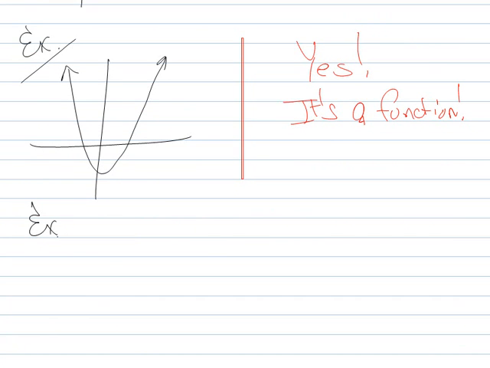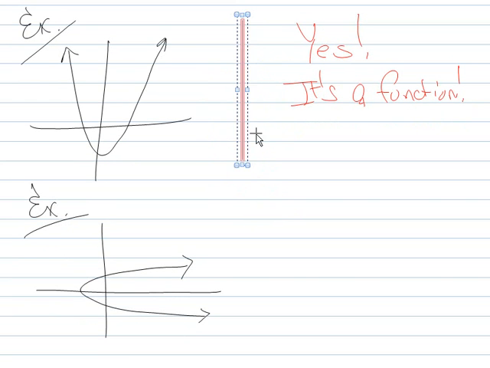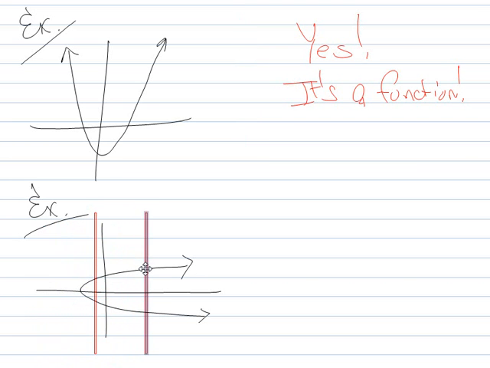So let's try something for funsies. It won't be a function. Let's take that same parabola and turn it on its end. Let's flip it to the side. So let's take this vertical line and test it. I'm going to say, okay, it doesn't hit it at all, doesn't hit it at all. Right here it just hits it in one place, the corner, but as soon as I go further, and I'm going to pull it all the way out here so it's more obvious, you can see the vertical line hits it here, and it hits it here. It hits it in two places. So the answer is no, it's not a function.